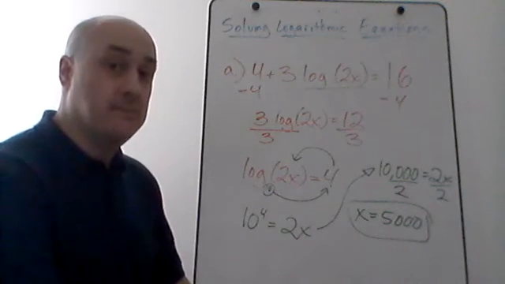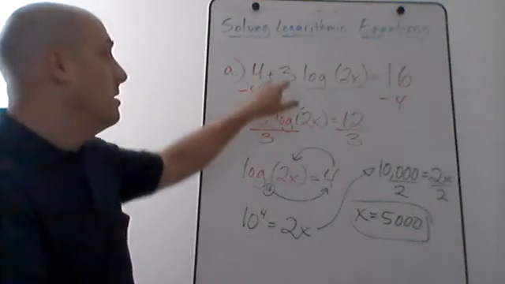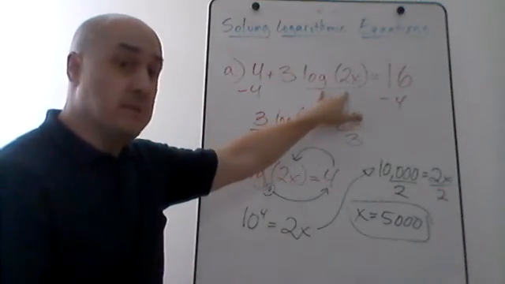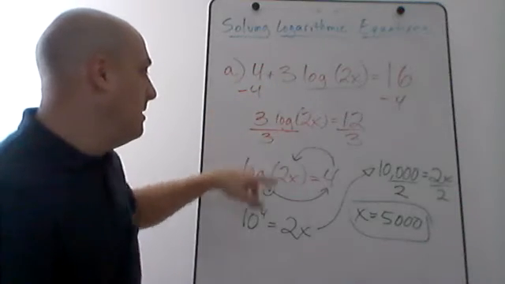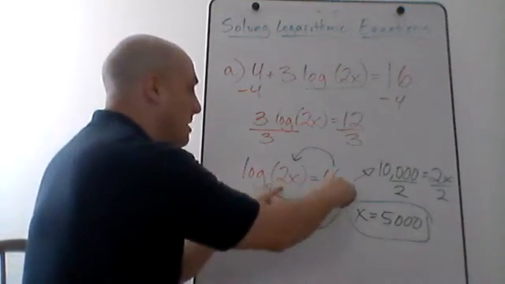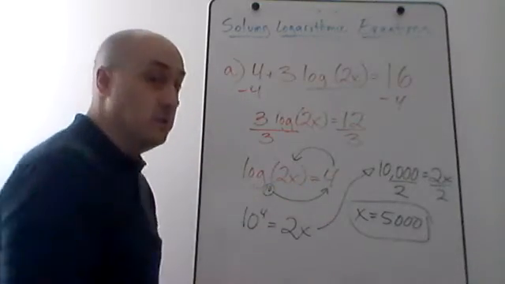All right, that's it. That's solving a logarithmic equation. Step number 1, get the log of parentheses. Whatever's in those parentheses doesn't matter. Get that by itself. Right? Remember, whatever's in that parentheses, I can't touch. I can't divide this 2 to the other side and just have log x equals 2.